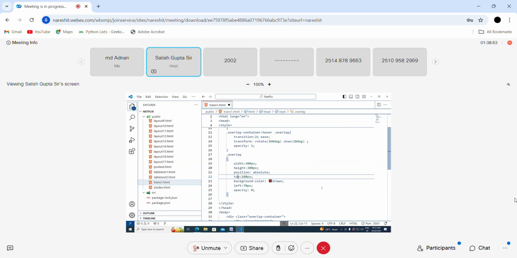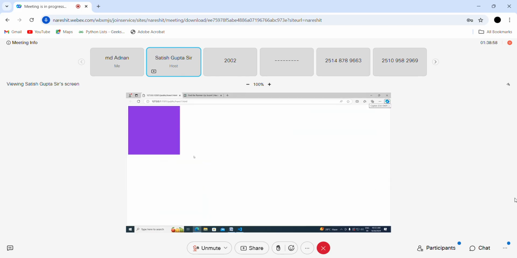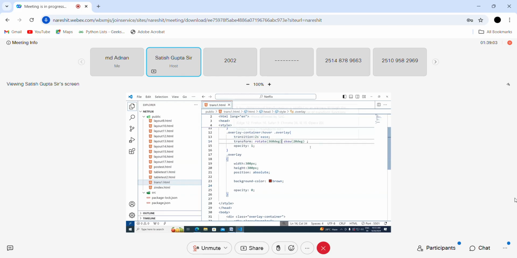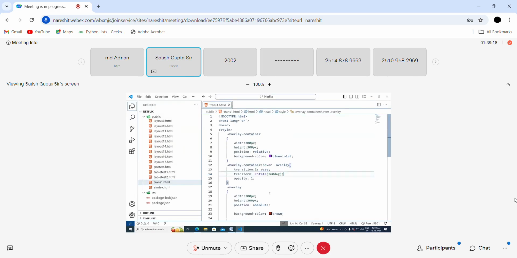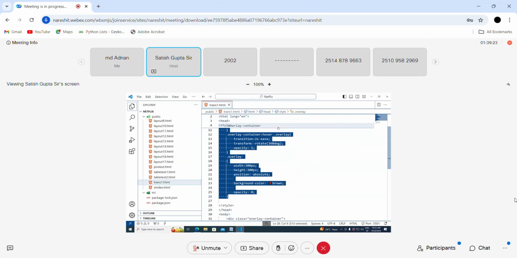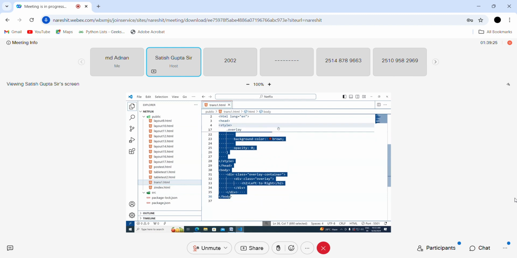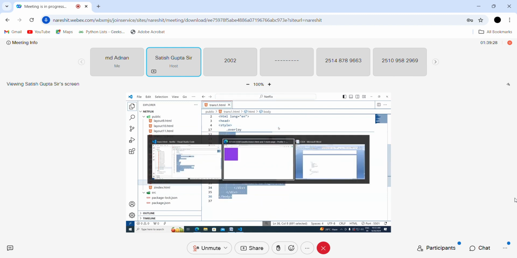I will remove top and left. So if you move it, it is like this. Now remove the skew. So all these are different effects which you can use, right? This is how you are doing hover. You also have some 2D and 3D. You can define all the hover effects.